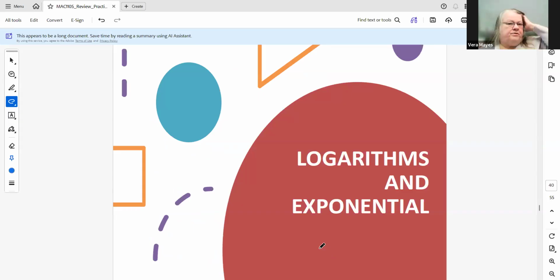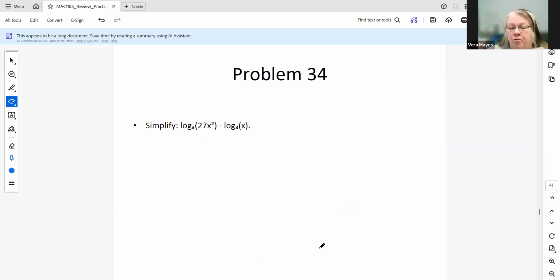All right, so the next group of things that I want to look at that you need to do some refreshing maybe on is logarithms and exponential functions. All right, so we have a couple properties. And if you think about, in the first part of this review, we talked about exponents and their rules. So if you're multiplying two things that have a similar base, same base, you keep the base and add them up. So multiplication goes with addition.